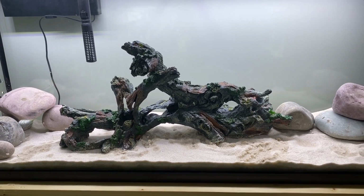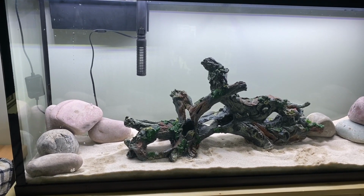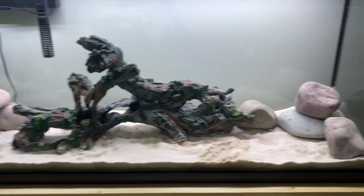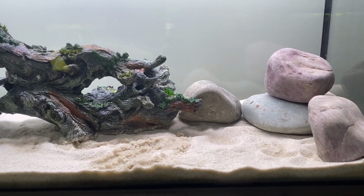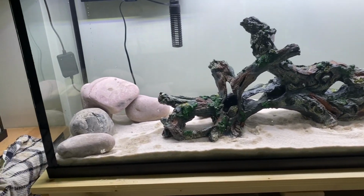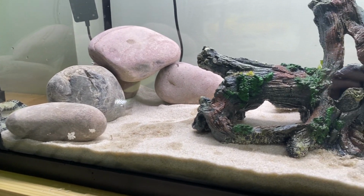I found it worked really good in the 29 gallon, so I thought I would incorporate it into this one. But yeah, this is where I'm at the moment. I've got the rocks stacked up a little bit there. I'm still gonna put some more sand down. I was just trying to put the rocks a little closer to those crates, and then I'll fill in afterwards.